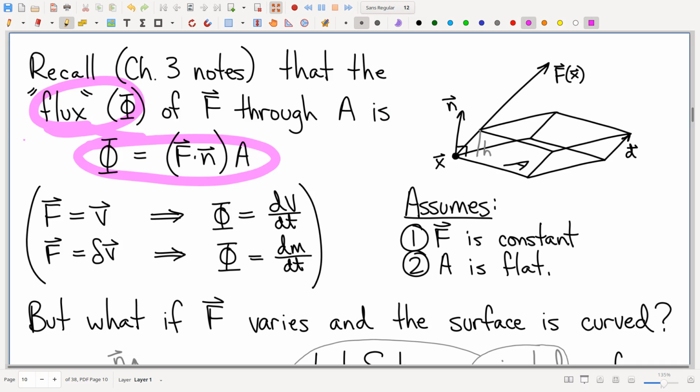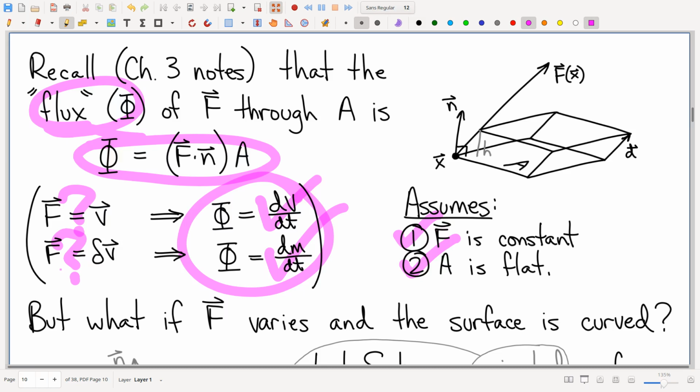Right, we talked about flux back in Chapter 3. We derived this formula. This formula, of course, does assume that we're talking about a flat surface with a constant vector field over that flat surface. Why were we interested in flux? Well, we're interested in flux because you can interpret it in these ways depending on what your assumptions are about what your vector field represents. Different metaphor, different interpretation of your vector field is going to give you a different interpretation of what flux represents. And reminder, that's all from Chapter 3.